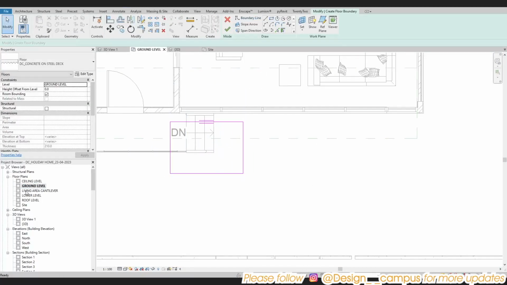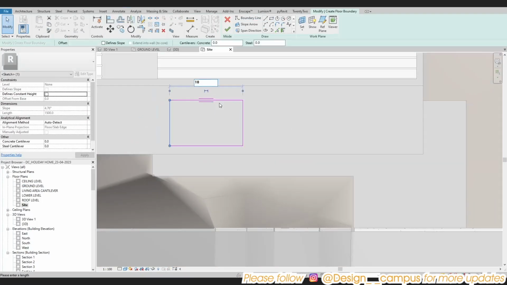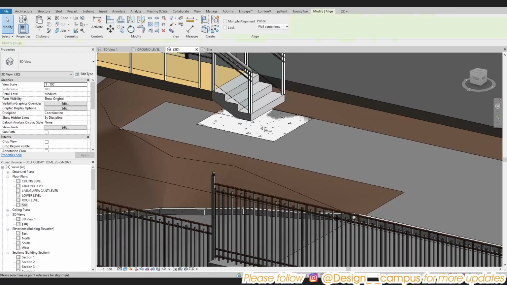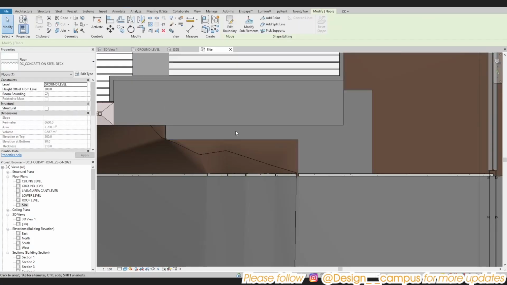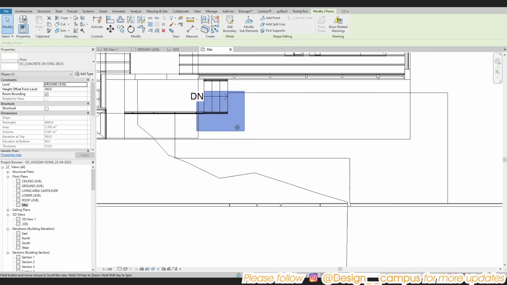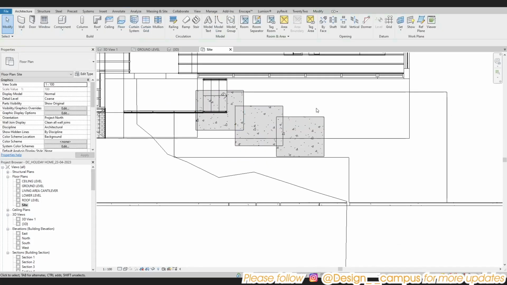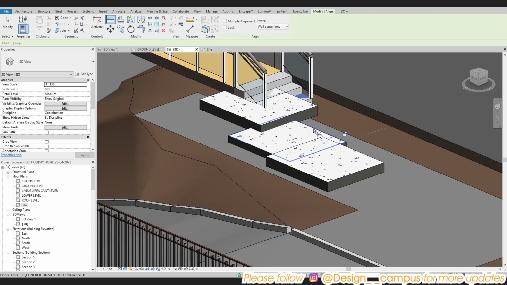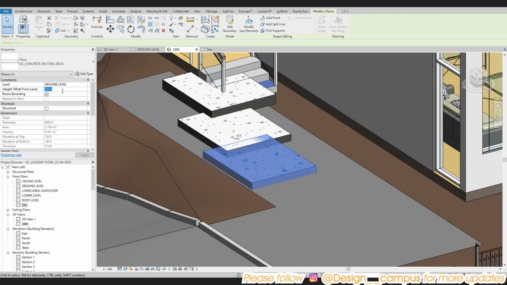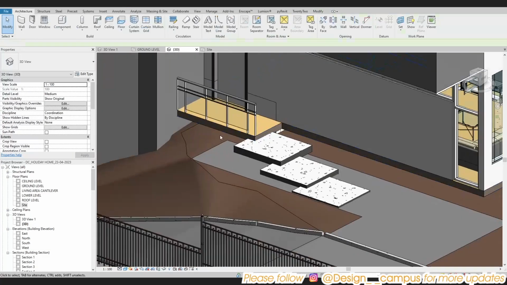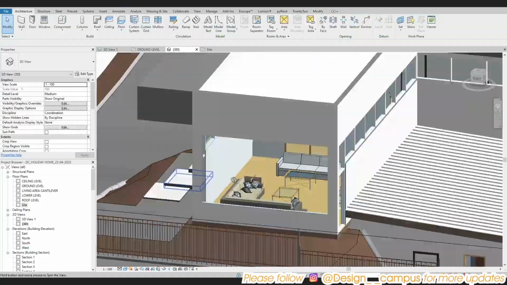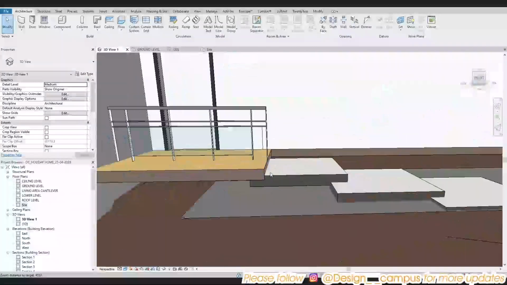Create floors and then change their elevations so that they look as stepping stones and can be used in place of the staircase. You can also hold down Control and drag your selection to duplicate it along that particular area.